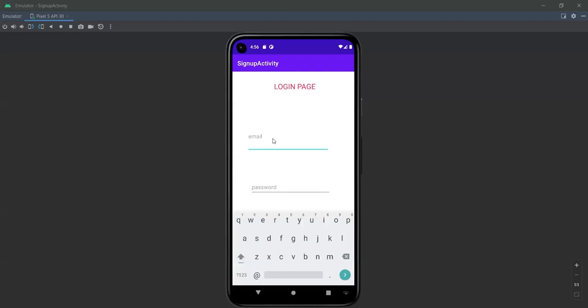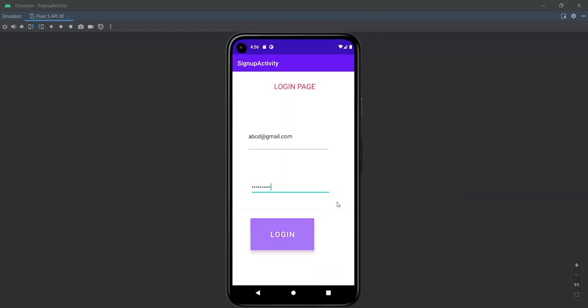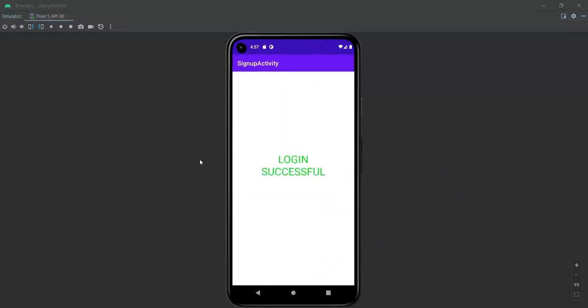Now we need to enter this same email ID and password that we had entered in the sign up page. Click on the login button now. Since the login is successful, it leads to the login successful page.